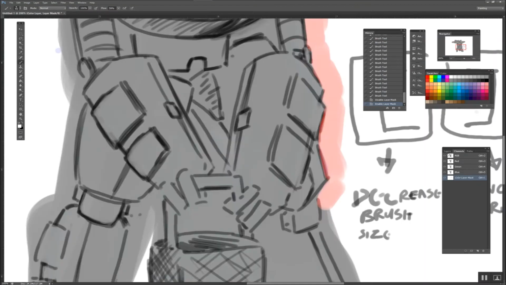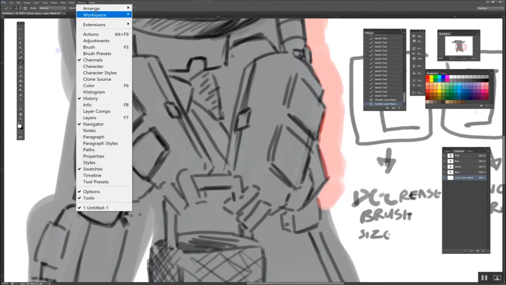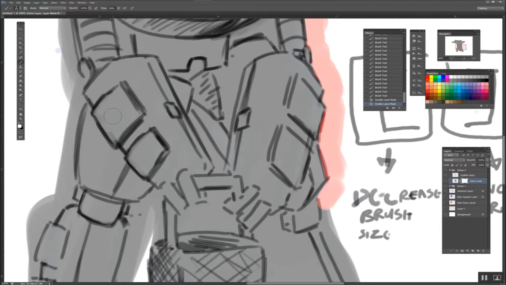And if you really want to see your mask, you can actually turn on the color layer mask in your channels panel. If you can't see any of these windows that I'm talking about here, remember all the windows are accessible from the Windows menu. Just go through here and look for channels or Navigator. Where's theirs? You see, theirs isn't checked right now because they're inside the same thing. So if I click on theirs, F7 is a shortcut for theirs? That's interesting. I've never used the F7 shortcut for theirs.